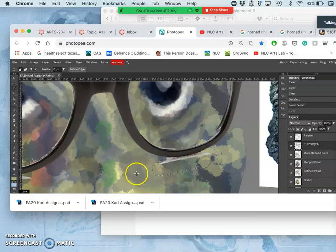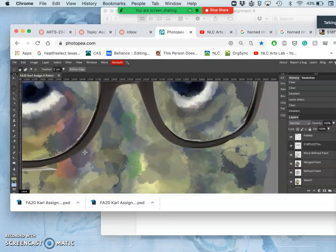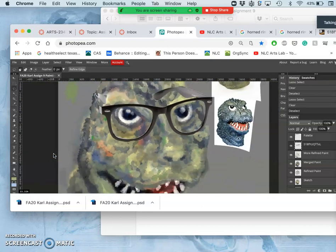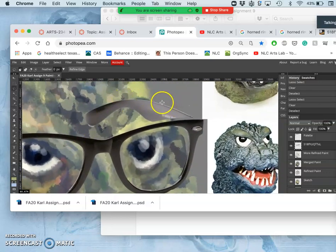Digital painting is not compositing, it's painting. So how do we turn this into painting? Well, we paint over the top of it. And when you paint over the top of a photographic element, that's called rotoscoping. And I feel like that's okay here in a way that it's not okay for the Godzilla head overall. Because here, this is just an accessory. And I want it to look like the glasses, right?